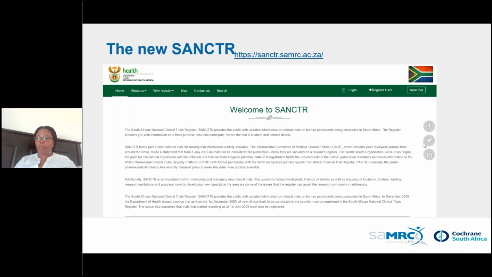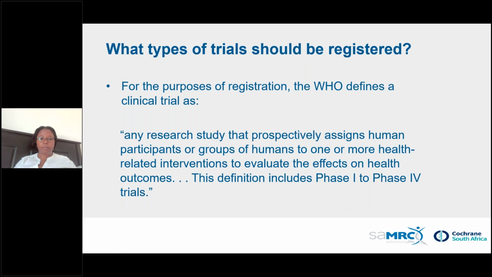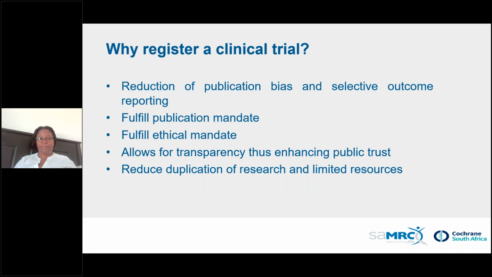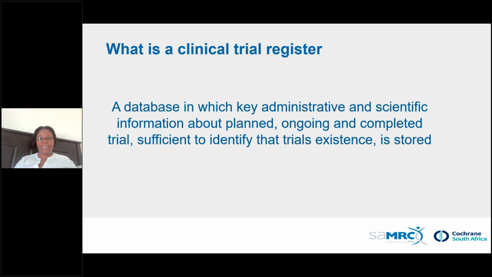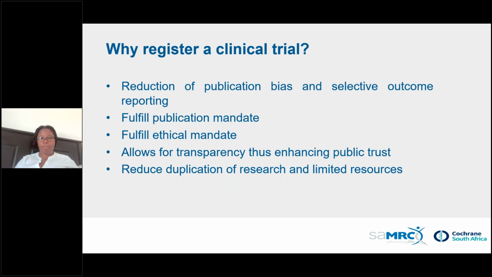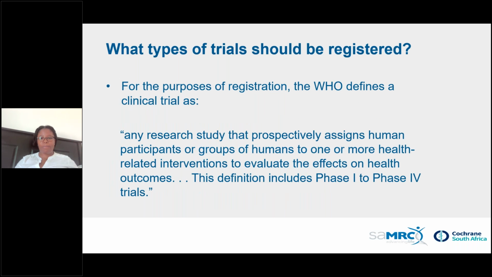There was one more question here from Inga. When will we know if SANCTR is a primary registry, fulfills the publishing requirements, and we only need to register on SANCTR, so they don't have to register on two databases? So that is another good question about how we're hoping to streamline SANCTR's value. Yeah, that's a good question.